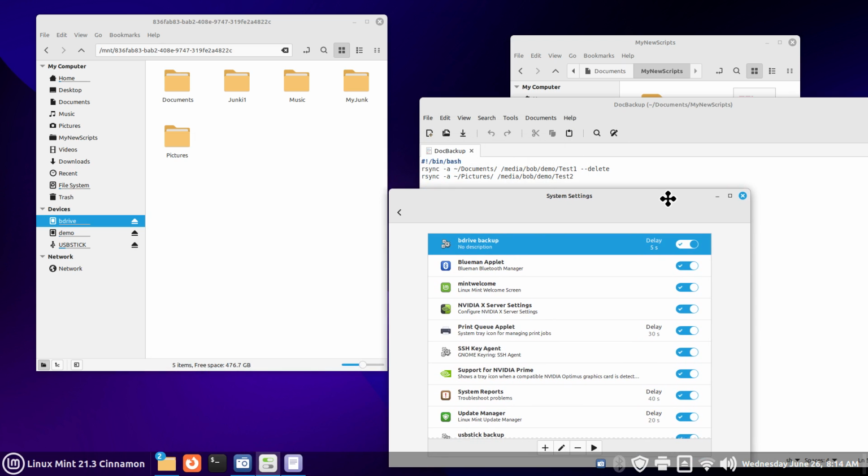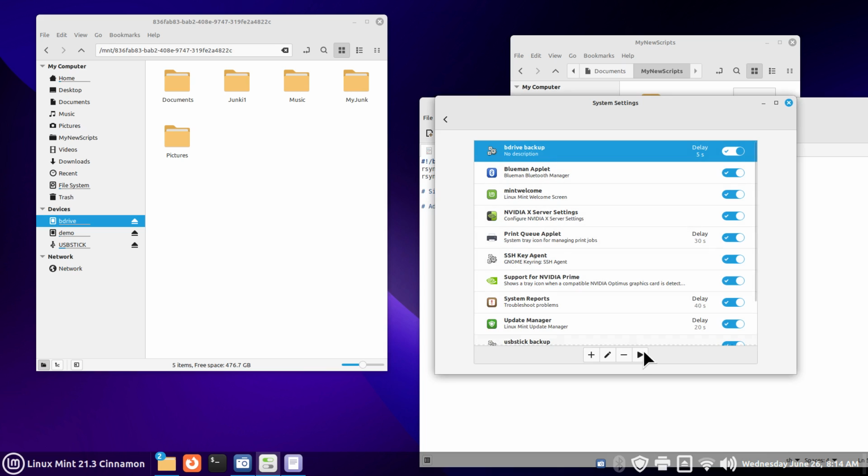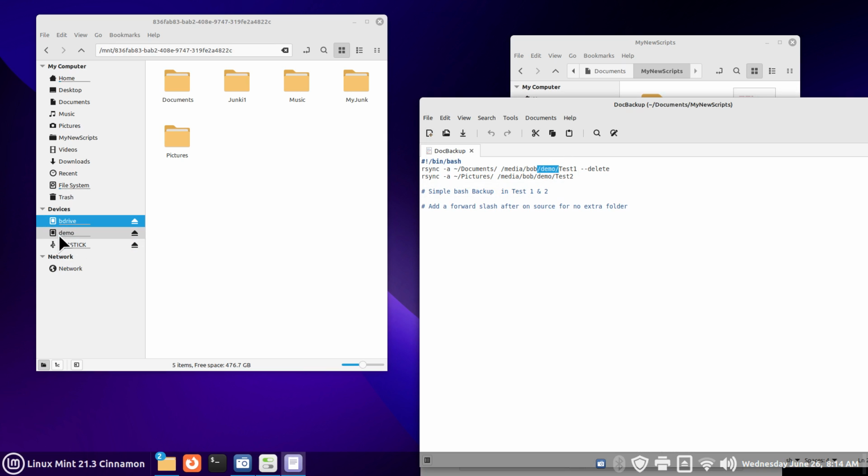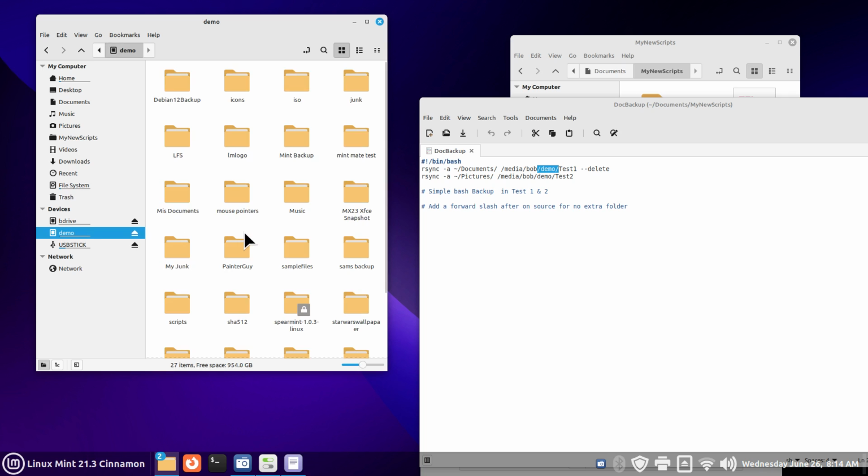I didn't get that many details on this problem. But if this is the case and that was in here, that would also fail during login. But it will perform when you do this, providing you mounted the drive first. In this case, I'm trying to pull that down. It is going to be dealing with demo. Well, that's this drive. So if demo is not mounted like this, this will fail. As soon as you do that, it'll work.